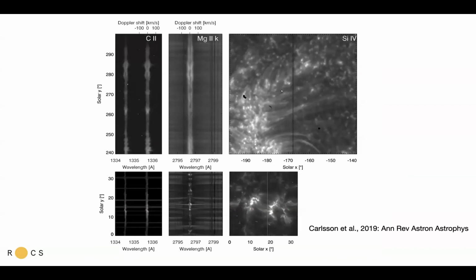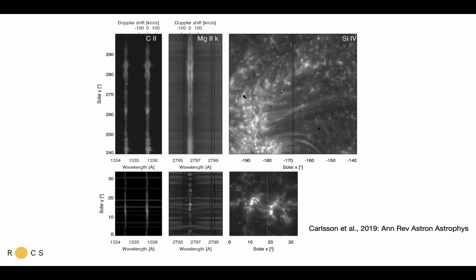But one thing that we can do, of course, and we should ask ourselves is, do these simulations really reproduce the observations that we have? And IRIS is a good satellite with observations where we can compare with the simulations. In the upper three panels, we have observations from IRIS, with a slit jaw image in silicon-4 to the right, in the middle upper panel magnesium-2, and carbon-2 to the left. And in the lower three panels, we have the corresponding ones with the same color lookup table from the simulations.